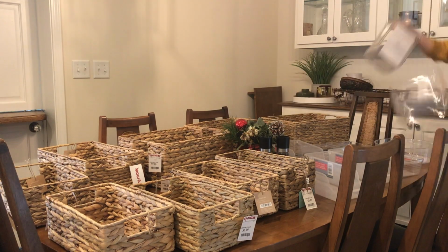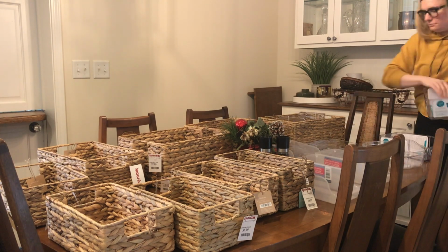Honestly, you can never have enough baskets. I'm going to say, like, there's no such thing as enough baskets. You think you're overbuying? You're not overbuying. Guys, seriously, go watch my pantry video and see how many baskets I came home with, and I still had to go buy more. You're never buying enough baskets. There's always more things to store. Just saying, it's the truth. It's the sad, sad truth.